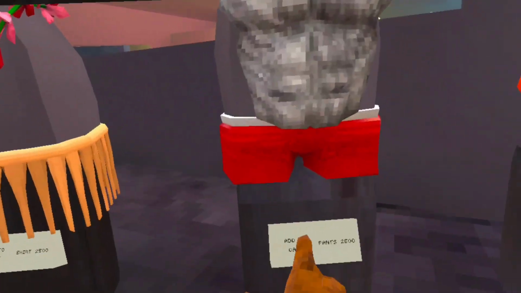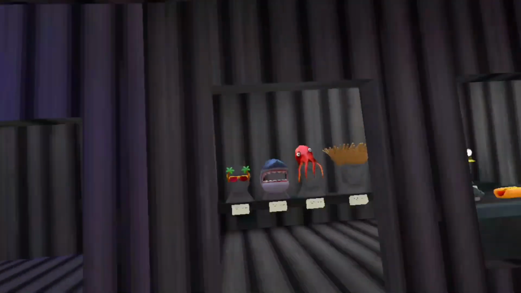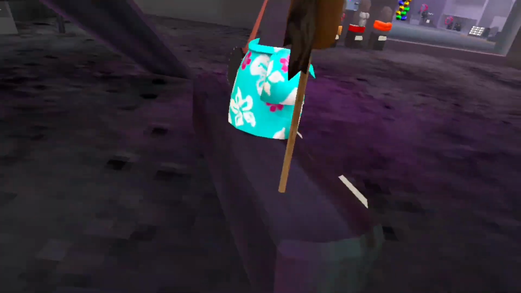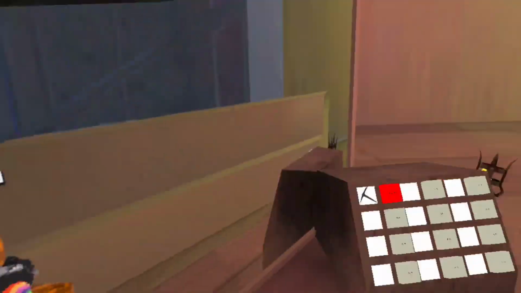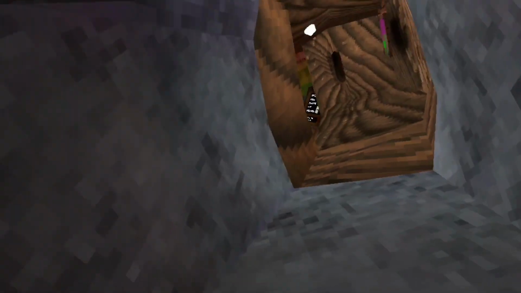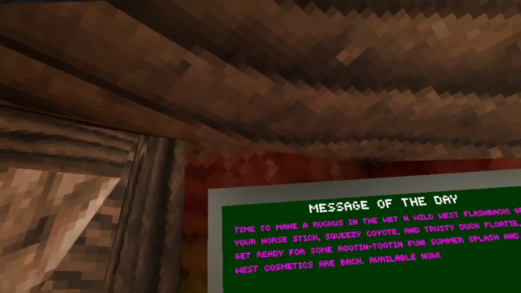Whoa! That's cool. They still have the Pride Jam thing still here. Gold glasses, shark hat, octopus. Oh my god, that's a pickaxe! My mind's some... Never mind, I'm not gonna finish that sentence. Mine's some diamond there. I'm not for sure, I haven't seen anything else. Flashback scrap.